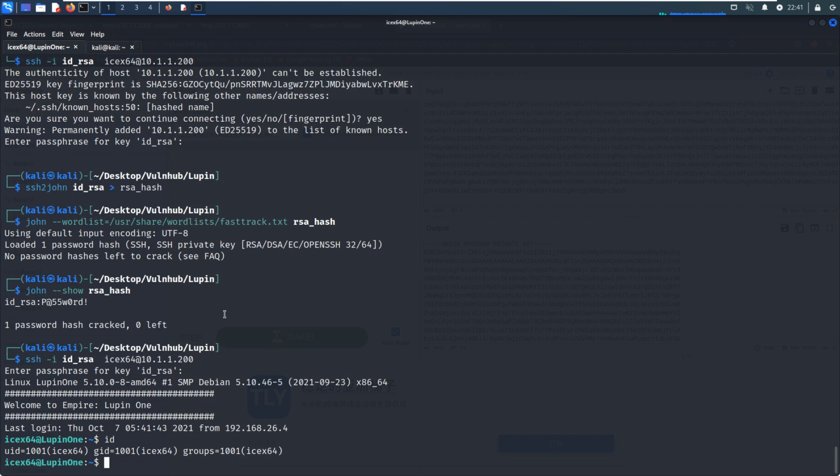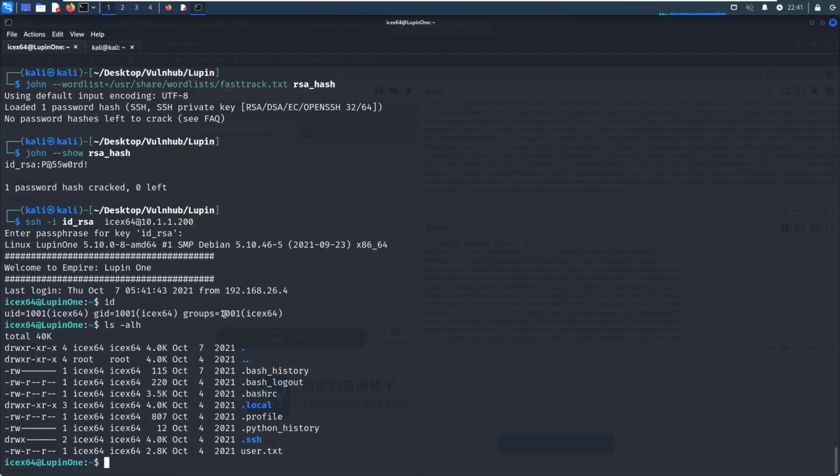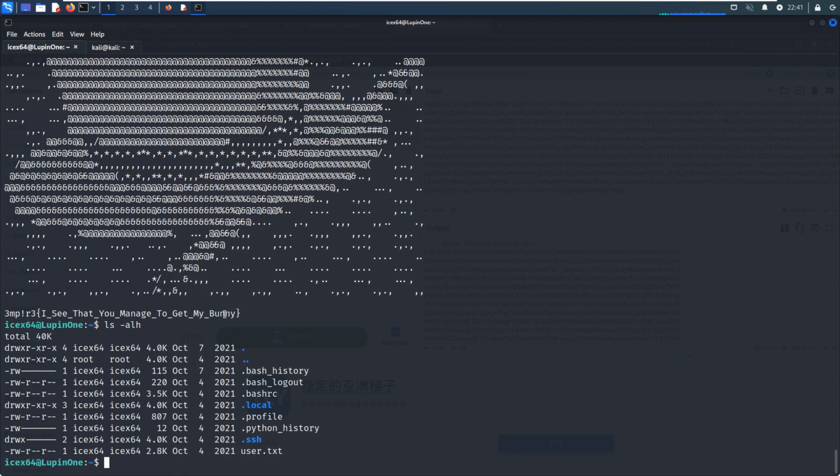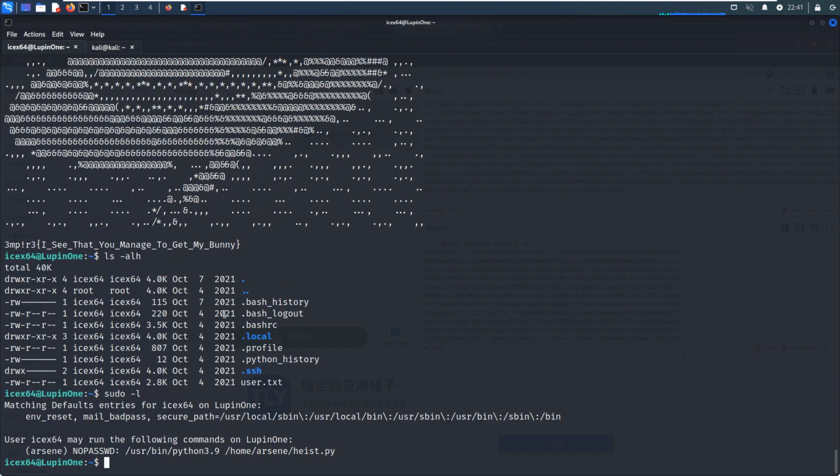As you can see, we have already logged in to the virtual machine or target via SSH, and we can get the user flag here. And next, we need to do some local enumeration, right? We need to get the root privilege after all. Then we can use sudo. As you can see, we can make lateral movement to the user ascending without supplying the password of this user.